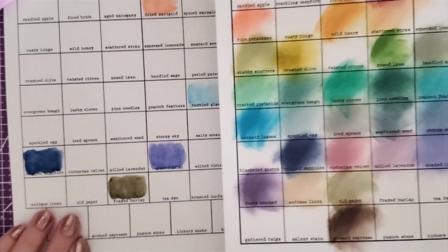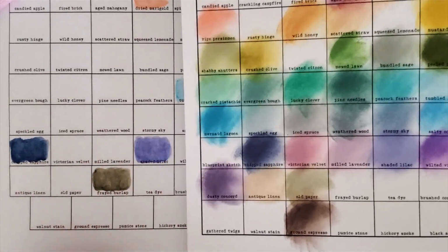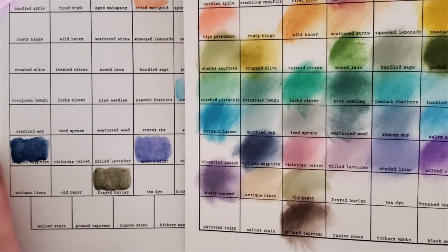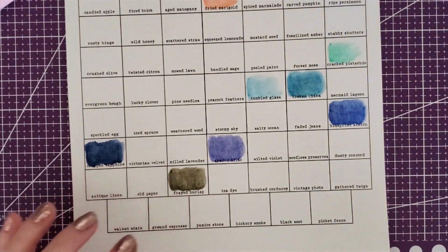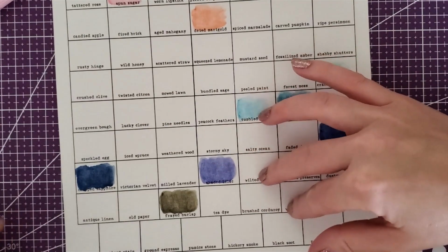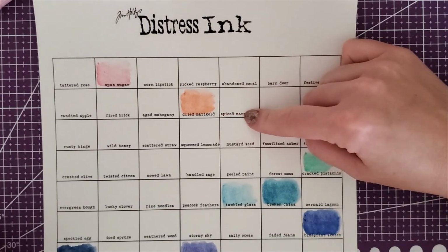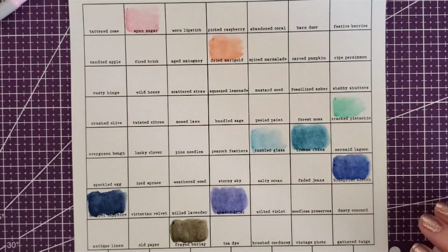Then shaded lilac. It's right here. That one's still wet. And see, here's the shaded lilac on that. They're not too far off. And I don't have frayed burlap, but either way, it's kind of interesting. So most of them are pretty close to their ink counterpart, except this dried marigold. This one is not very close at all, so that's interesting. But yeah, these are just first impressions.